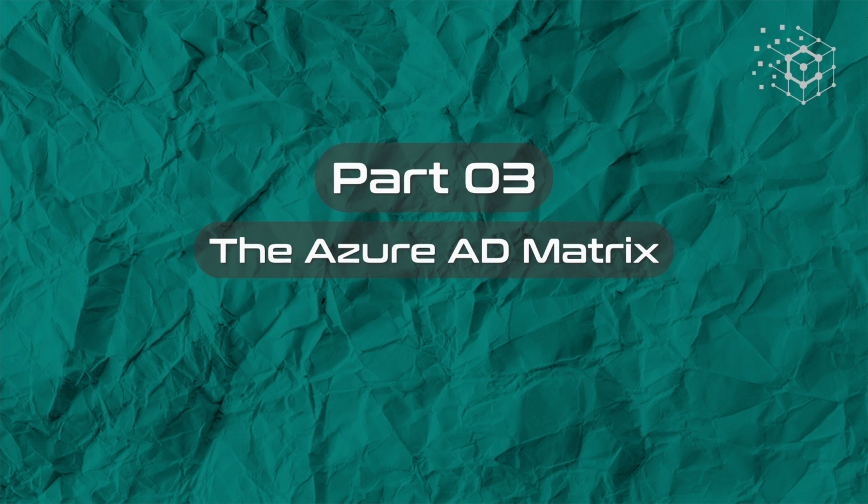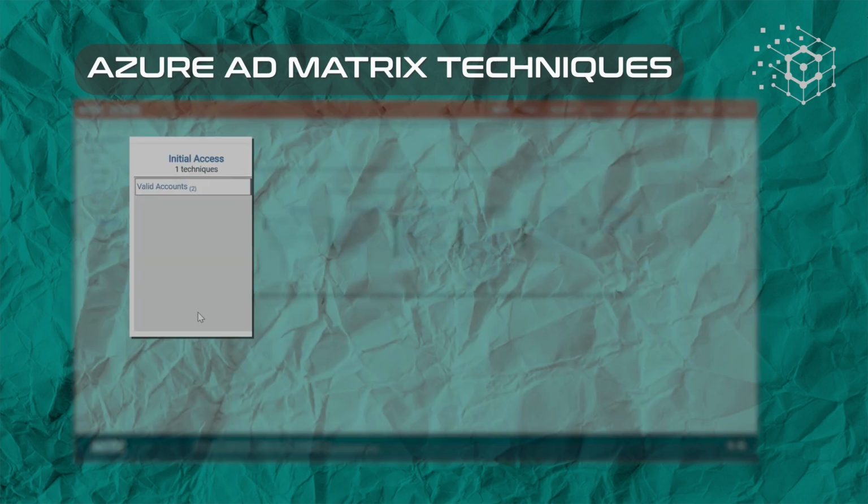Azure Active Directory. Active Directory is a database that connects users with respective resources or permissions that are needed to get their work completed. Active Directory is one form of account management, and there are over 1 billion users in Azure AD currently, which makes it an obvious target for monitoring as part of your security best practices. The Azure AD matrix comprises the tactics and techniques seen here. Initial access has 1 technique.